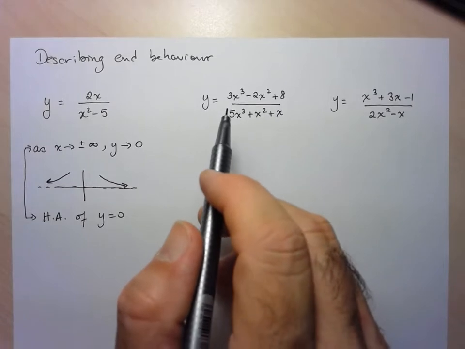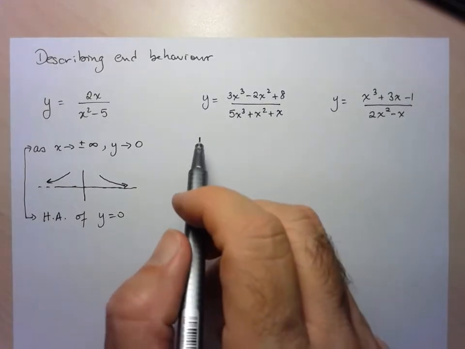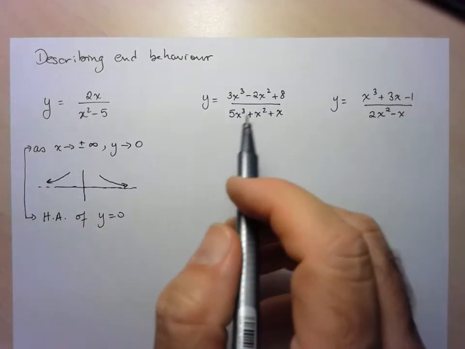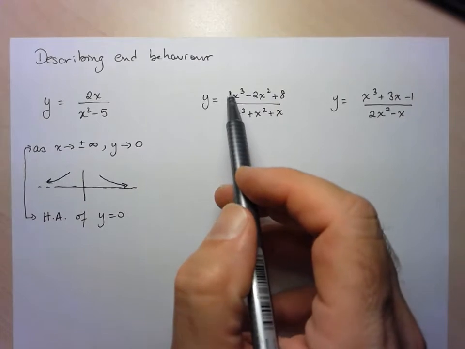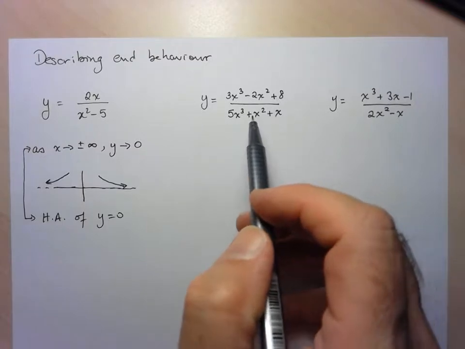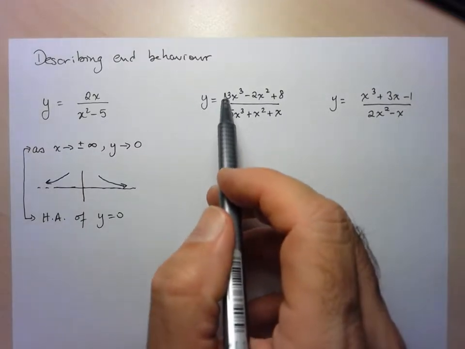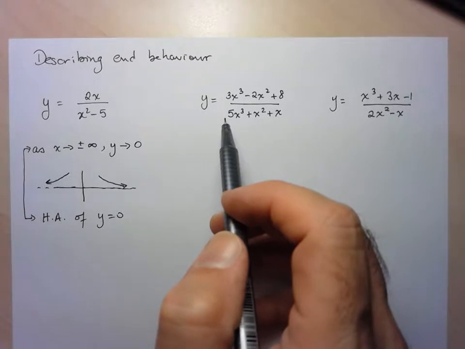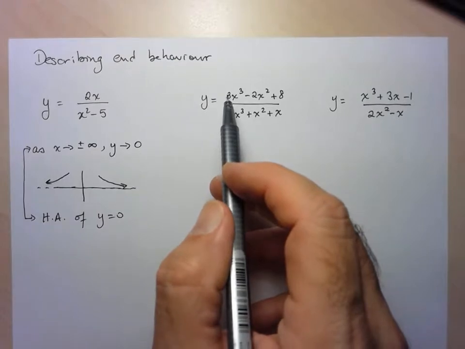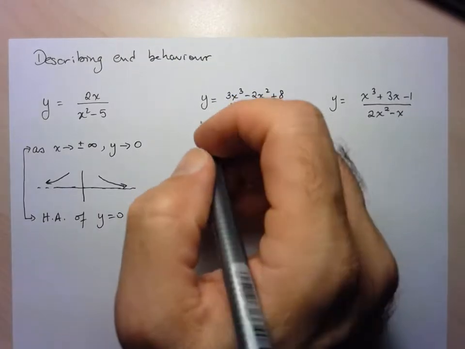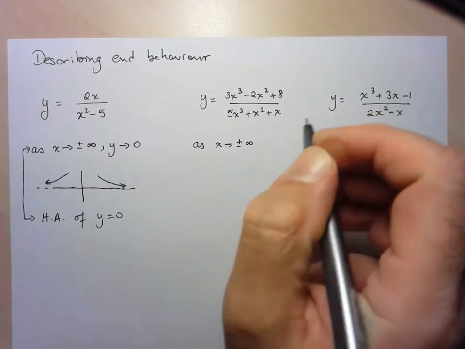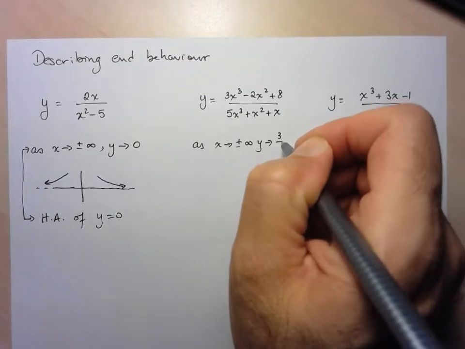Now, if all I'm asking you for is to state the end behavior, then I don't expect you to demonstrate algebraically how you can get to that. What we found was a pattern, and the pattern was that if the degrees are the same, all the subsequent terms after the leading terms become insignificant, and we just focus on those leading terms. And it's going to approach, again, a horizontal asymptote given by the ratio of the leading coefficients. So we can say here, as x approaches positive or negative infinity, y is going to approach 3 over 5.